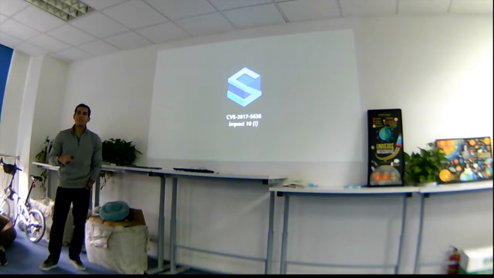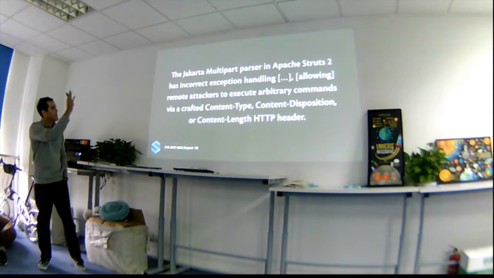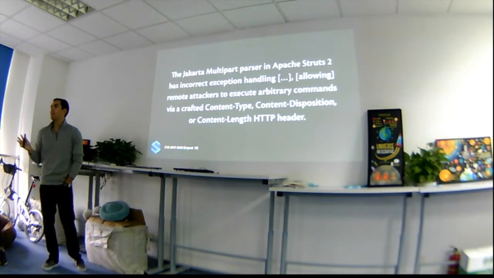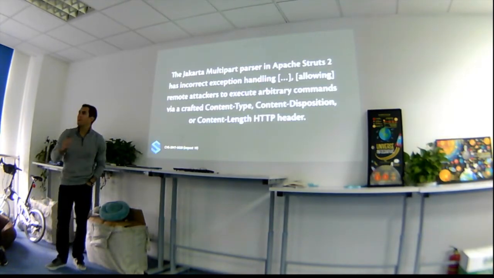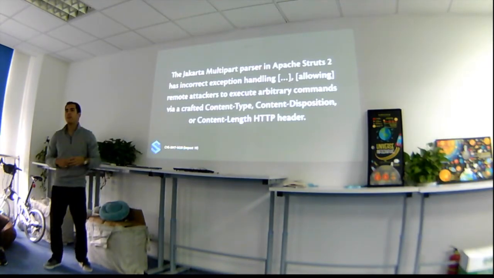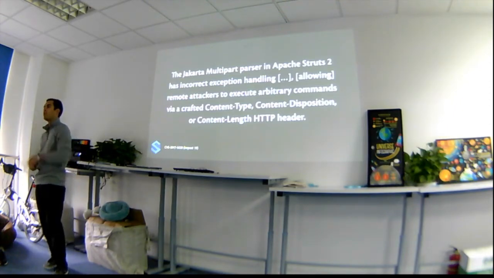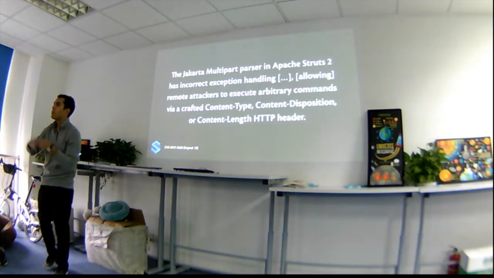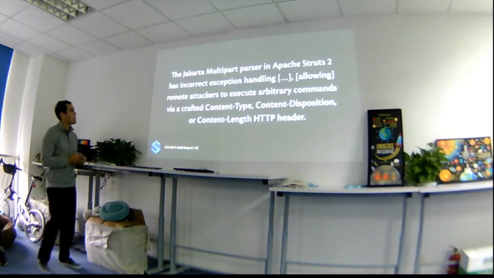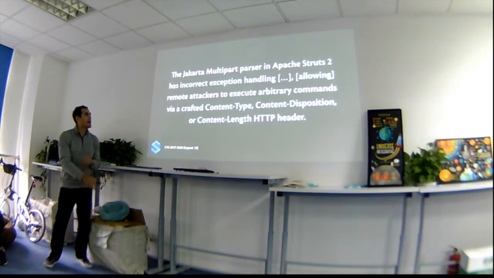I'm going to keep this a little short, but here is the vulnerability, and you don't have to read that. The gist of it is that you could send in a request with a content type header, put some special information in that header, and it would execute a shell command. Imagine you're running a web server on your machine, and I send you a request, and that means you execute whatever code I want. That's pretty bad. And this is how Equifax was hacked.